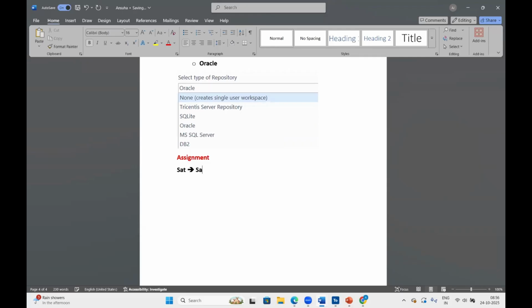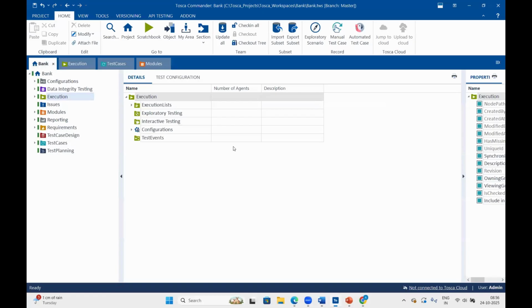If anyone is not able to complete the assignments, I'll take a look at what challenges they are facing and guide you. Why are these assignments very, very important? If you want to learn Tosca, yes, we can learn in a theoretical manner and you will even get the opportunity. But after getting the opportunity, you must work on Tosca, right?